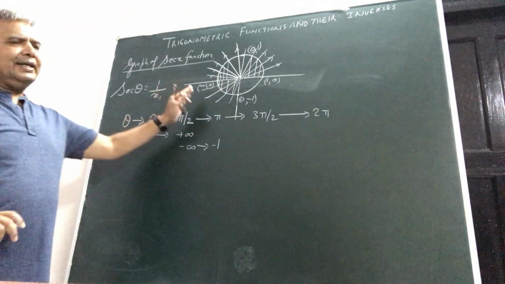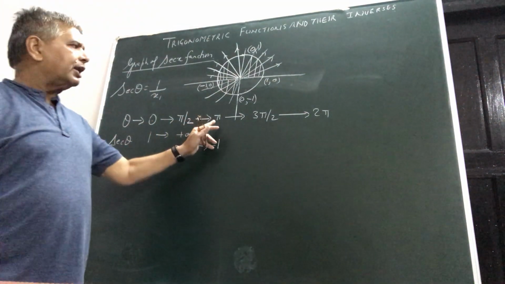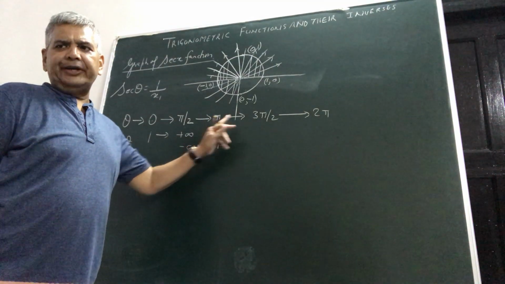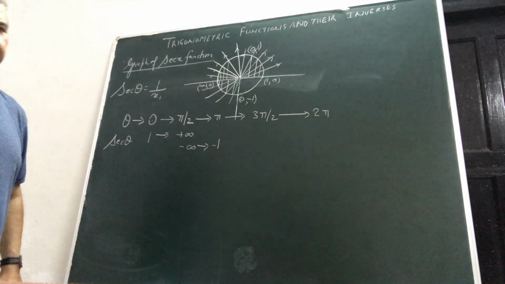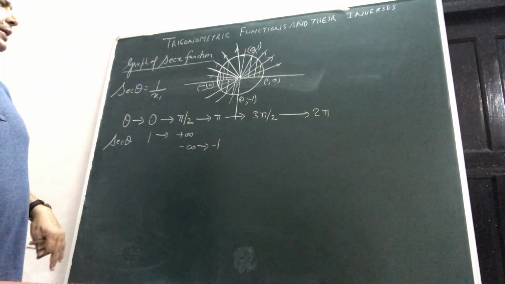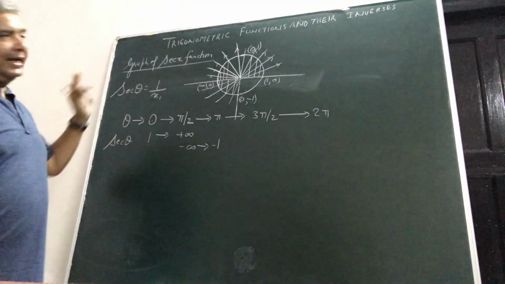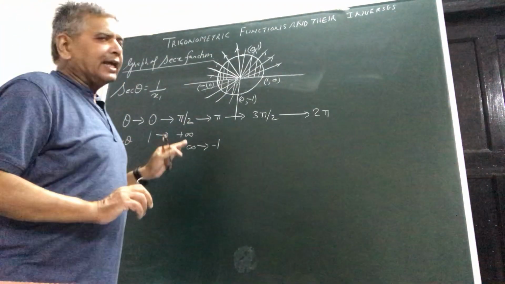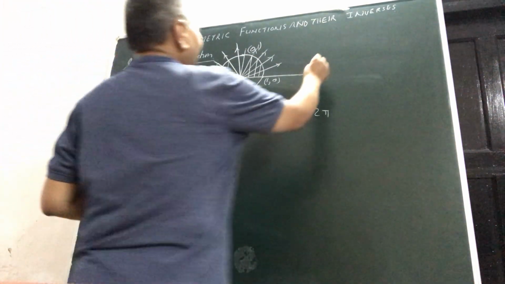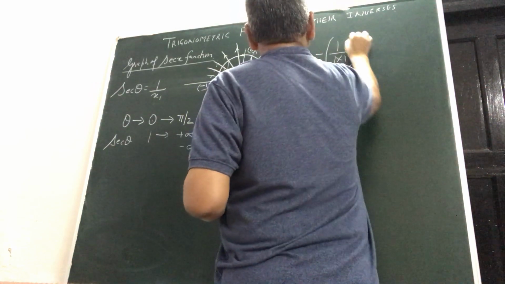So one thing we are noticing throughout the third quadrant, where our terminal ray is moving from pi to 3 pi by 2, that is 180 degrees to 270 degrees, is that the value of sec theta will be negative. So what can we do? We can consider the absolute value, 1 upon mod x1, and then we can incorporate the sign.